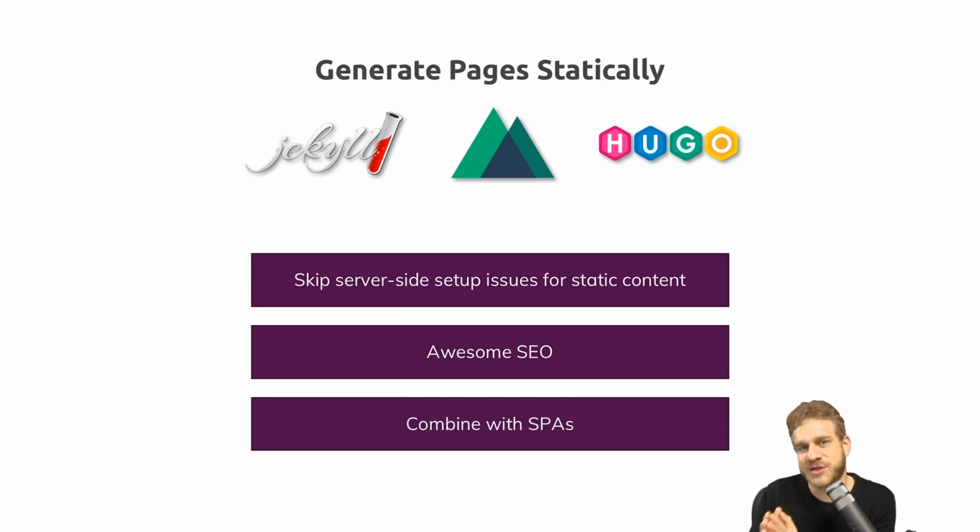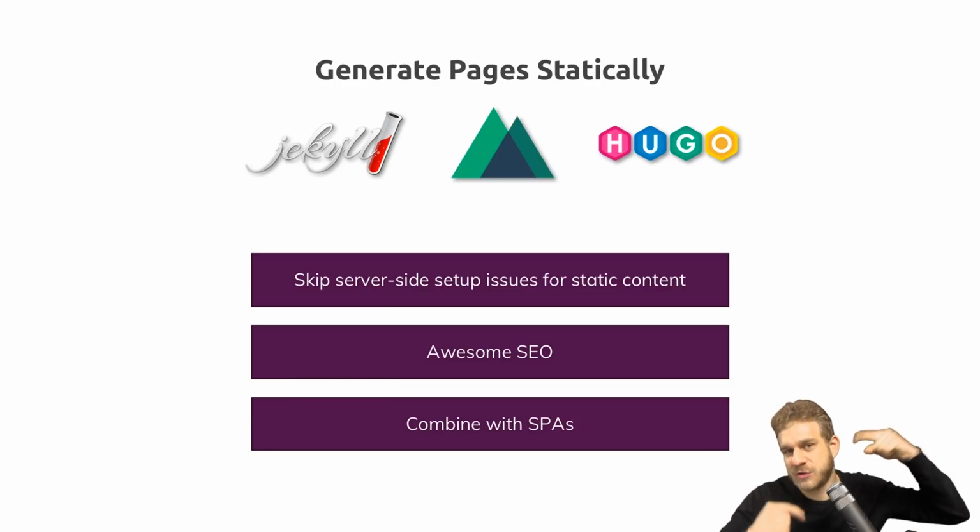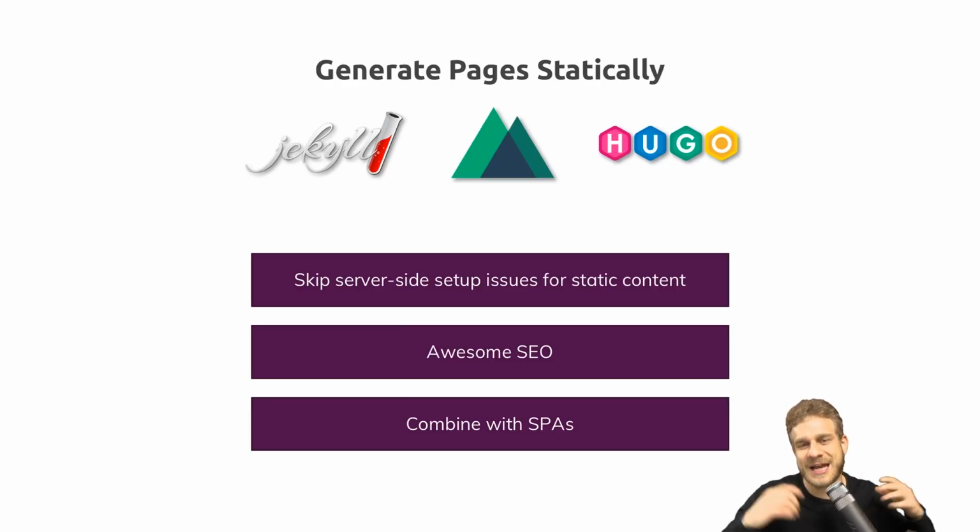And therefore, this works great, especially with single page applications, because it fixes some of their issues, mostly that, well, the initial page was empty to search engine crawlers, and it can be a big improvement for your app. So looking into projects like Nuxt.js, therefore, is a great idea because this allows you to turn your Vue app into a statically rendered application. And I might also create some videos about that in the future. So diving into static page generators like Jekyll, like Nuxt, which is more than just a static page generator, I should add, and like Hugo, is a good idea.